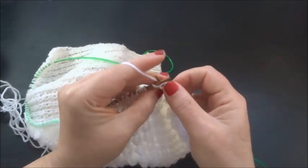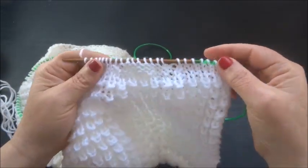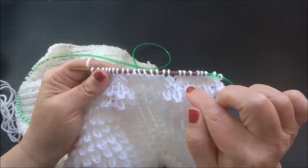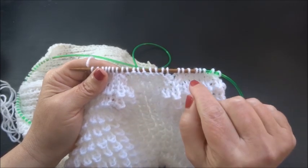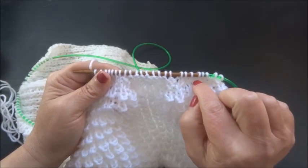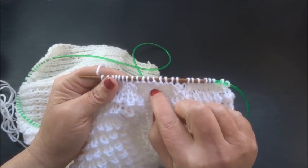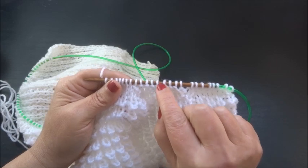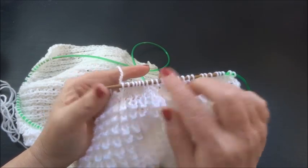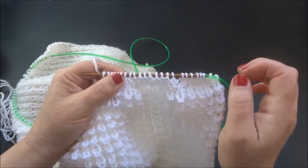And we are going to repeat only this row. So we make decreases in every row until we have at least in every group 1 stitch. So here is the group with the knit stitches. We will have at least 1 knit stitch. Here is the group with the purl stitches. Here we will have at least 1 purl stitch. Again, 1 knit stitch, 1 purl stitch. I'm going to finish this now and then I show you the next step.